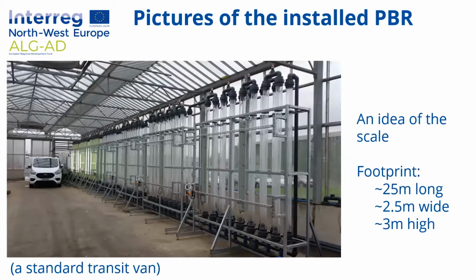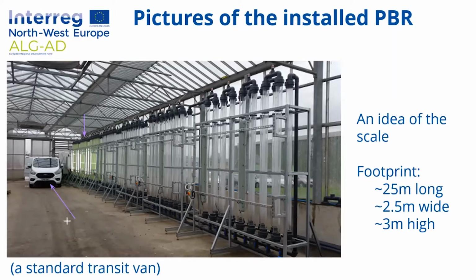So this gives you an indication of scale. In total, we put 7 of the modules together to form the serpentine reactor. And what you're looking at in this particular image is the first section of the plant has been inoculated. So those of you with pretty sharp eyes will see down the bottom end, the first 3 sections here are light green. That's the inoculum gone into the system. This is a standard transit van, so that'll give you an idea of the scale of this reactor.